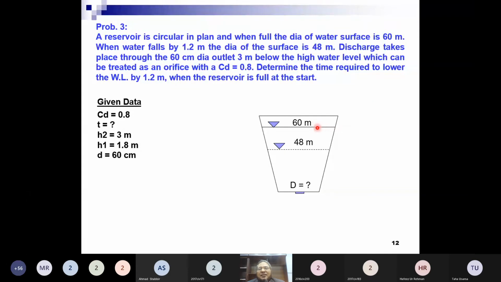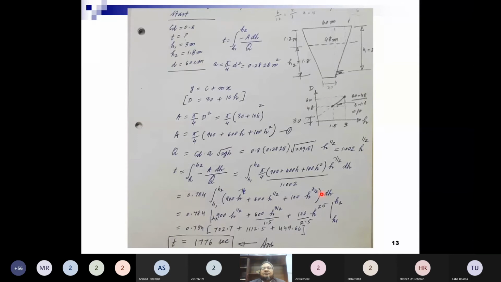And when this x comes out, how much is this distance? How can we compute this capital D? That is 60 minus twice this x, because there is an x on this side as well. So this is how you can compute this diameter. The solution is given here. The same dimensions are mentioned: 1.2 meter, 1.8 meter, this is 60 meter, this you will get 30 meter, this you will compute basically, and this total depth is 3 meter.